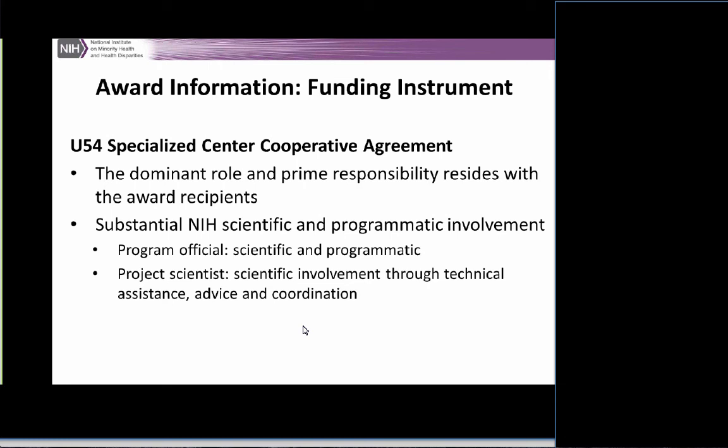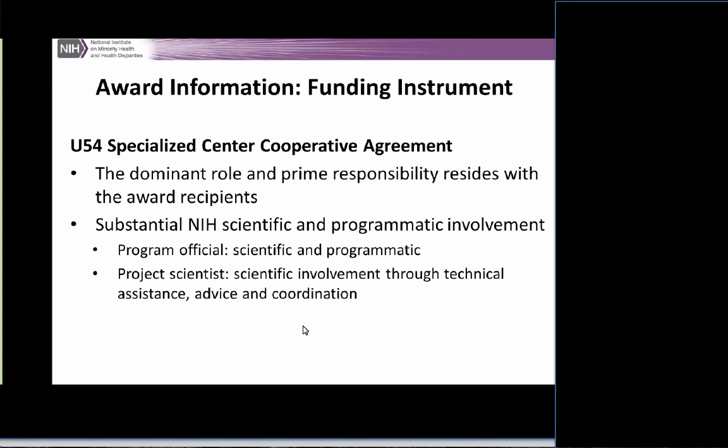Under the cooperative agreement, the NIH program officials and project scientists will work jointly with the award recipients in a partnership role during the performance of the activities.